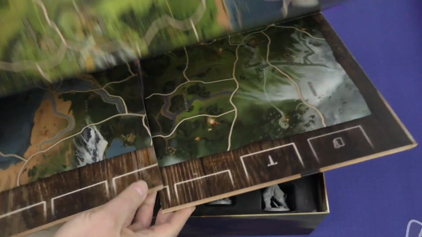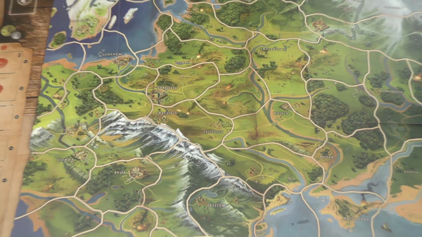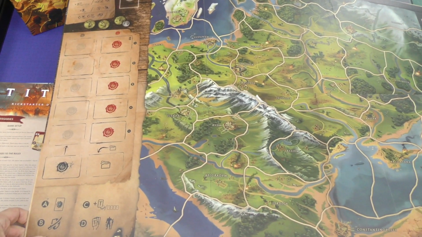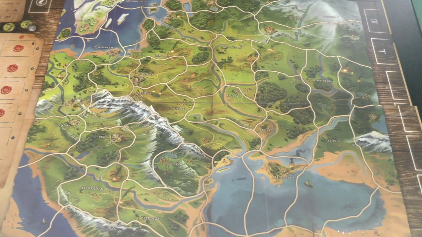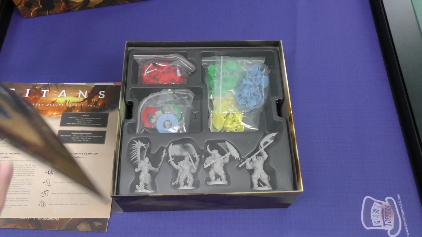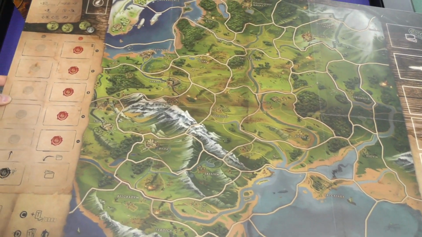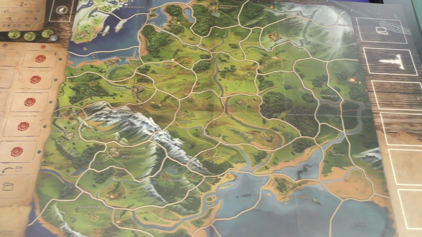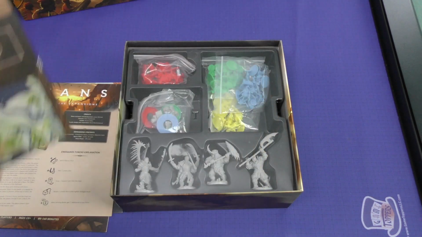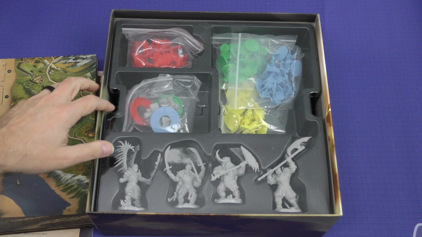But first, let's see if we can take a look at the board. This is a very large board. I'm zooming out as much as I can here. I'm just going to give you a little bit of a sliding effect so you can see the board here. And it looks like this is a 2-sided board. All right, it is. I'll show this as well. Very large board, 2-sided. Now let's zoom back in a bit and take a look at the other components here.